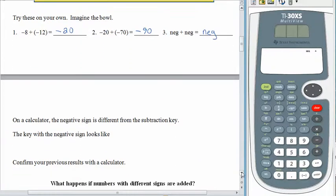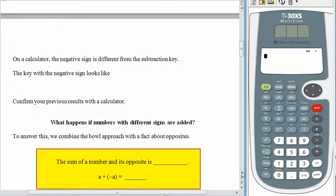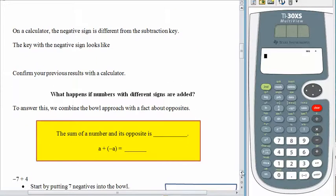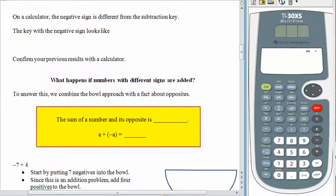Of course, we can do this on your calculator. We have a tendency when we write to not make a distinction between a negative sign and a subtraction symbol. That's one of the reasons why we put parentheses around negative numbers, just so we don't mistakenly misread what we've written. Your calculator can't do that. Subtraction is an operation done to two numbers — for example, 5 subtract 4 — whereas negative is something you can do to one number. You can take the opposite of a single number. So your calculator needs two separate keys.